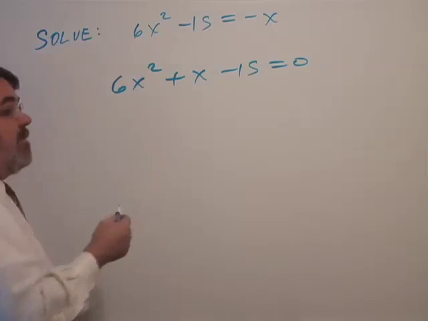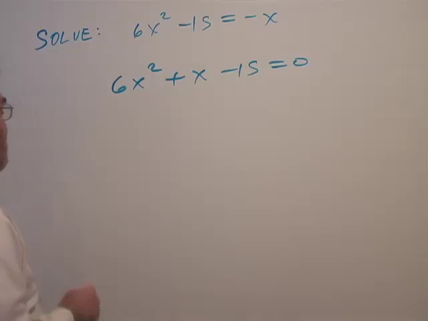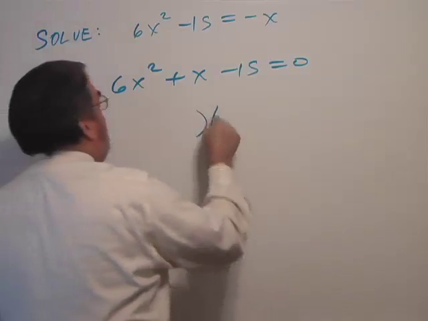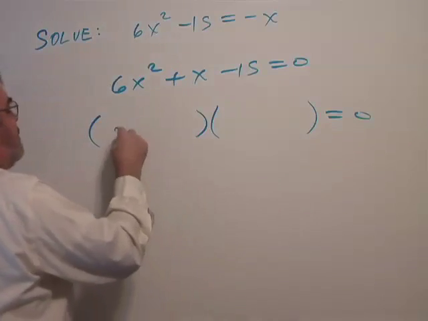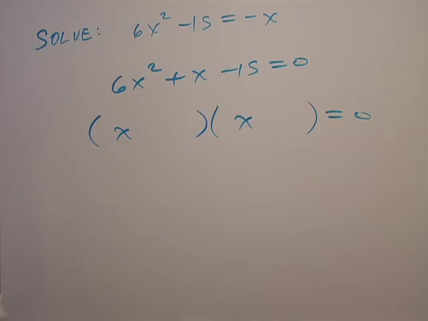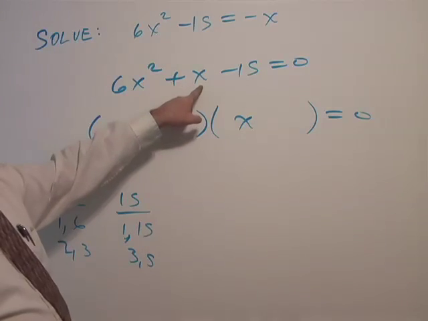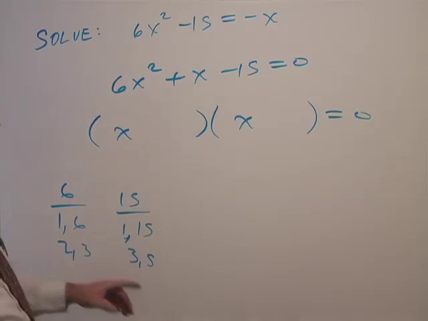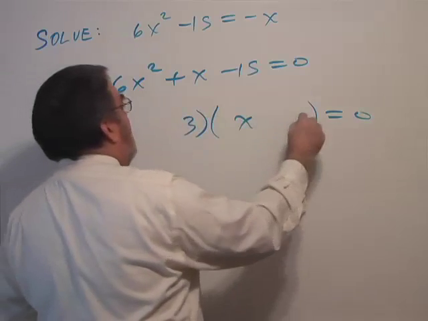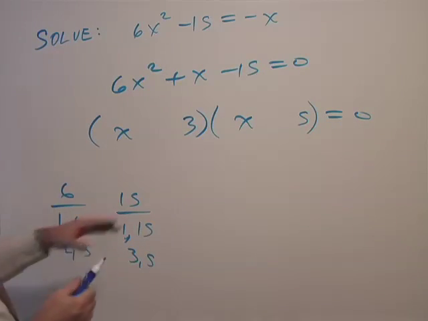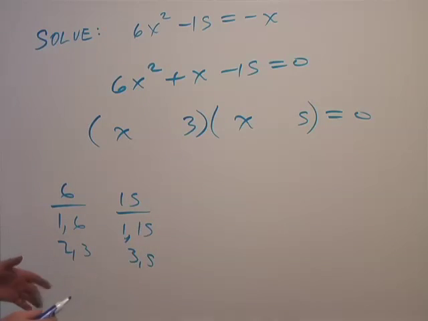Now as far as factoring, this is another one where the leading coefficient is not 1. So it's going to require a little more trial and error than we typically get. I do need my x's. And so let's see, we have to factor 6, and we have to factor 15. It's unlikely to be 1 times 15, particularly with 1x, a very small number, and a coefficient in the middle. So I'm going to go with 3 and 5 as my most likely factor pair on the right side terms. Okay, now is it 1 times 6 or 2 times 3? I'm just going to try 2 and 3. It's probably the one that works.